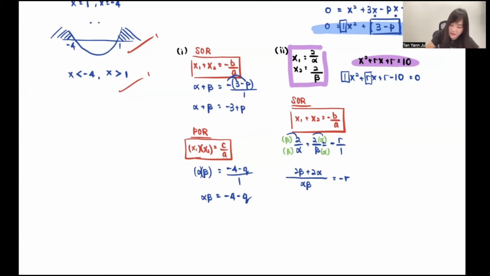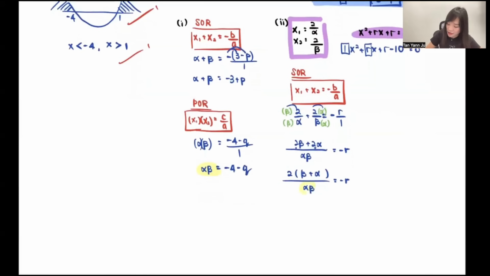Until here, I can get the answer already. So my dear, you know why? Because I realized this is alpha beta. Feel like I can sub this in, correct? But the top one, I couldn't sub. Never mind, I wait for the top one. Because the top one is now 2 beta plus 2 alpha. I only have alpha plus beta without the 2. But the 2, you cannot make it disappear, but you can pull it out. So you get beta plus alpha inside the bracket after you pull the 2 out. After you pull the 2 out, this alpha beta, you can exactly sub the yellow color one. Then this alpha plus beta, you can exactly sub this orange color one. Can you guys all see that? So 2 times negative 3 plus p over negative 4 minus q equals negative r.